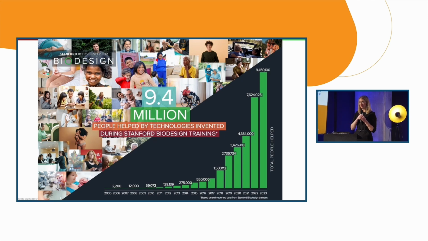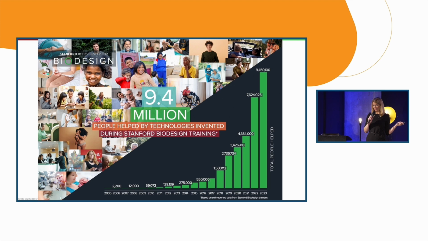So there have been over 52 companies that have come out of the Stanford Biodesign program in the last 20 years, which was initially started by Drs. Paul Yock and Josh Makower, a serial entrepreneur, if you've heard of those names before. Over the last 20 years, this number has probably gone up since this slide was last updated, but we have helped over 9.4 million patients, which is probably the most important impact metric that we can think of. But guess how many of these patients are pediatric patients? Up until 2 years ago, there were 14,000 of these patients, which is really atrocious, right?